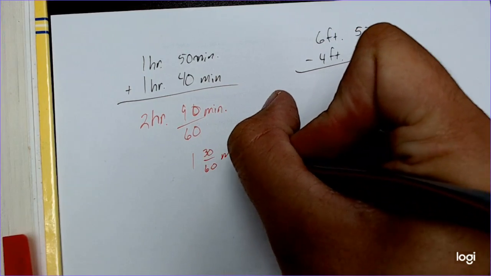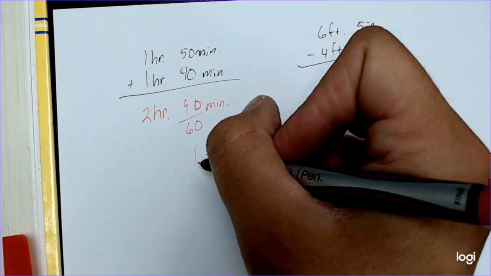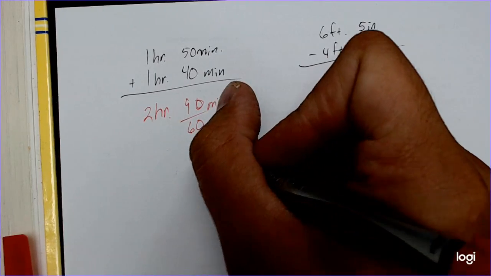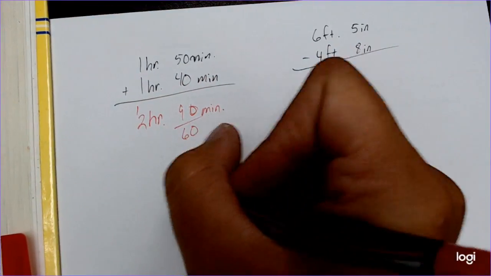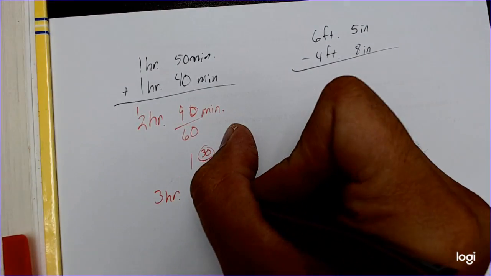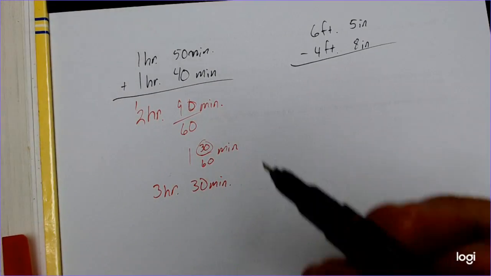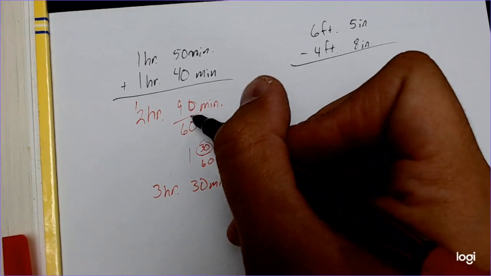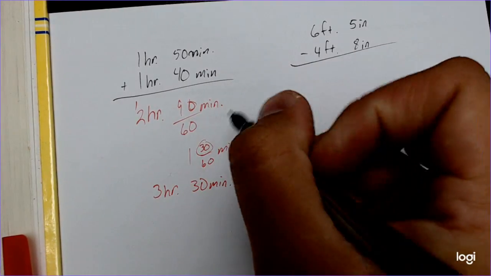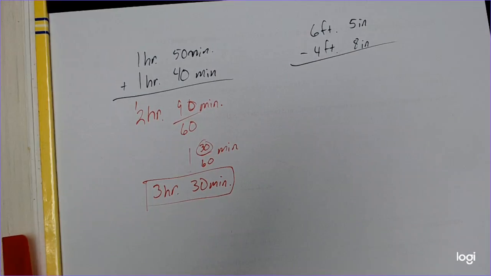over 60 minutes. So 60 comes out, that's 1 whole, and then there's 30 out of 60 minutes in an hour. So I take this 1 and add it over here, that gives me 3 hours, and the 30 is what I'll keep, so it's 3 hours and 30 minutes. So that's where it's kind of like fractions. Once you figure out what the unit is that goes into the next value, you can write it like that and figure out how to get your whole out of it. The only thing is you don't write your final answer as a fraction. You write your final answer just like this. So that's how we add it.